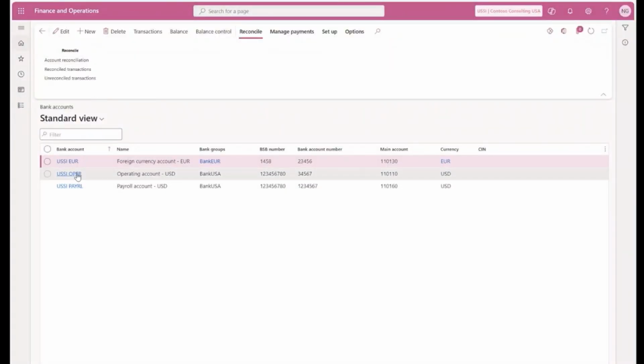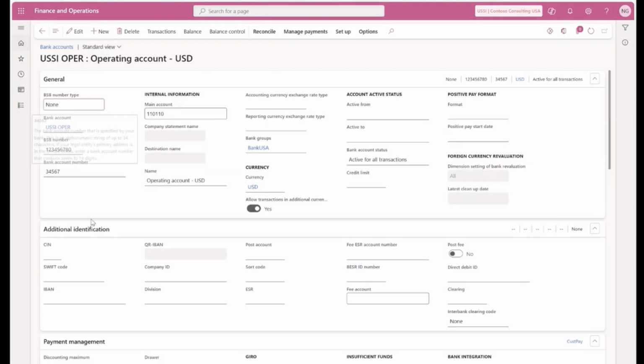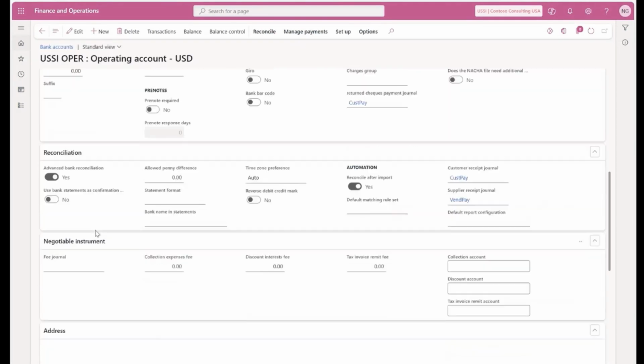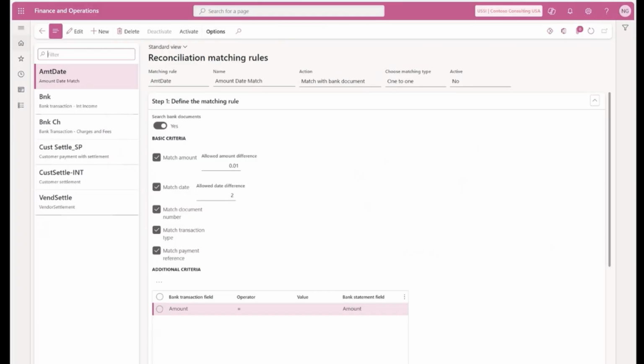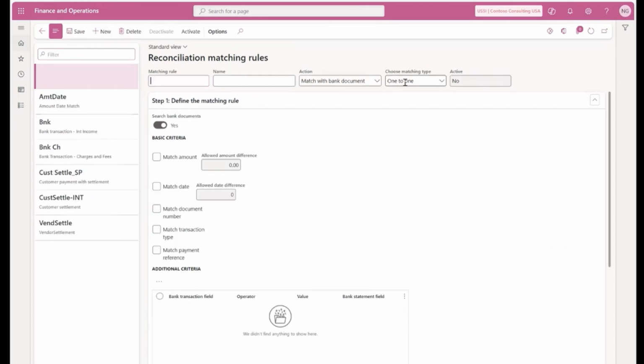Once we enable modern bank reconciliation, we'll have to do a little bit of setup. One of the setups is to go to your bank accounts and update customer receipt journal and supplier receipt journal names. And you can see under reconciliation matching rules, previously we had 3 options, but now more options have been added.